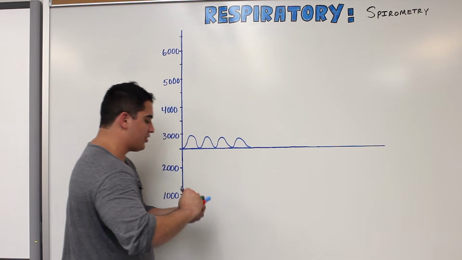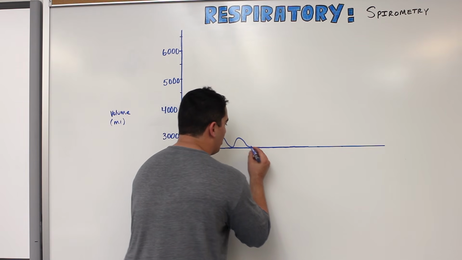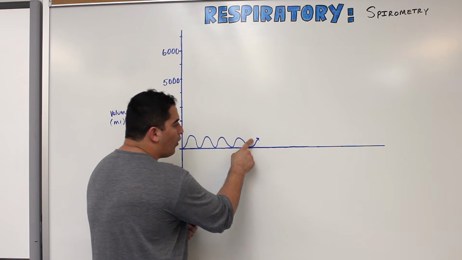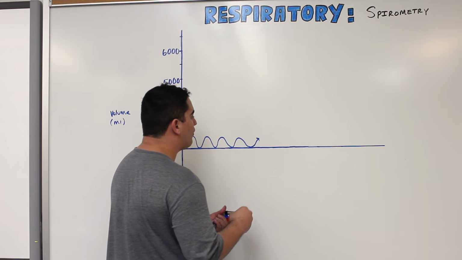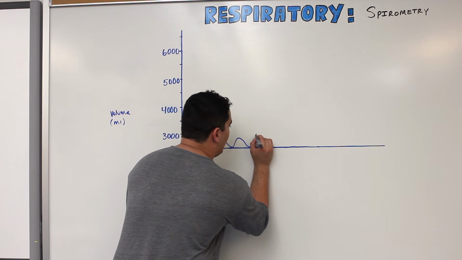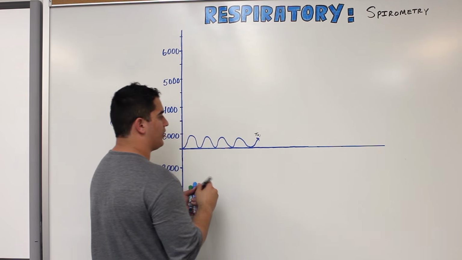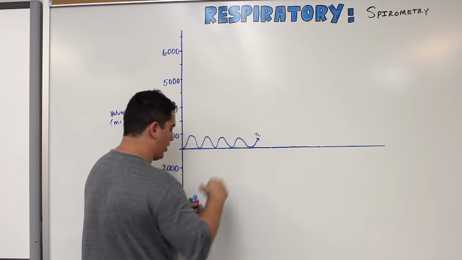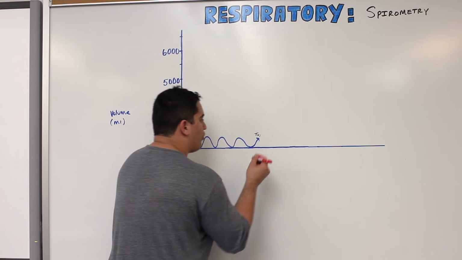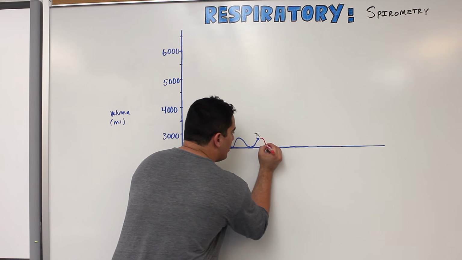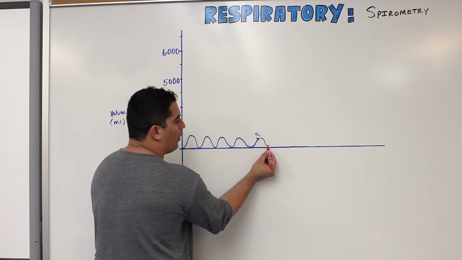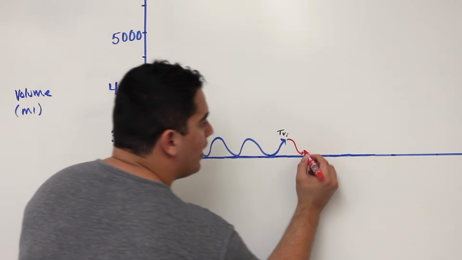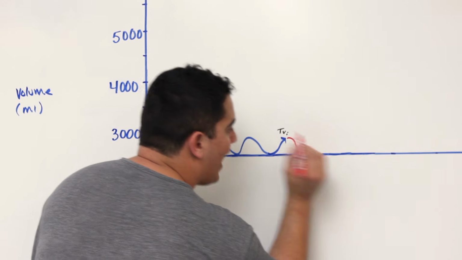So now what I'm going to do is, just to give it a representation of a different color, watch this. I'm going to come up and I'm going to stop there. At the peak point there, that is my tidal volume inspiration. So from this baseline here up to that top point, that's my tidal volume inspiration. Then I'm going to bring this line down from here to here. At that bottom point, the amount of air from that top point of the tidal volume inspiration back down to baseline, that is my tidal volume expiration.